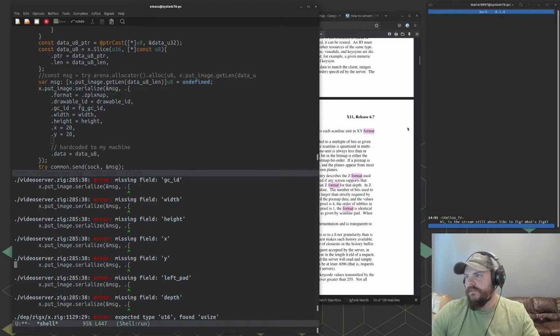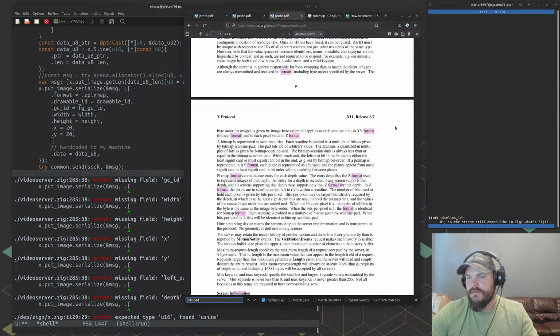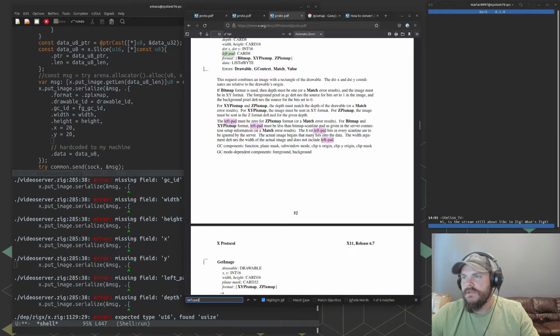Left pad. Okay, what is left pad? The left pad must be 0 for zpixmap. Well, there you go. For bitmap and xy pixmap format, left pad must be less than the bitmap scanline pad. Okay. So bitmaps support scanline pads.